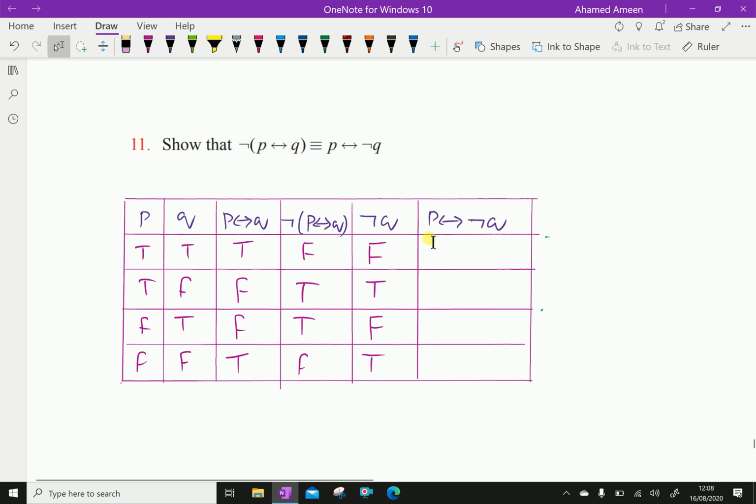Then here P and negation of Q, this column and this column, if and only if: T and F is F. Here this column and this column are identical, that is column 4 and column 6.